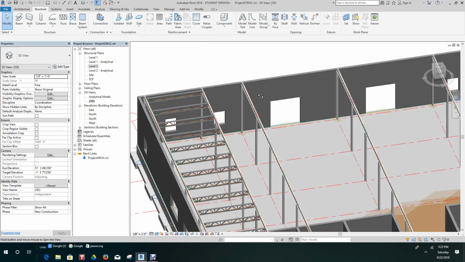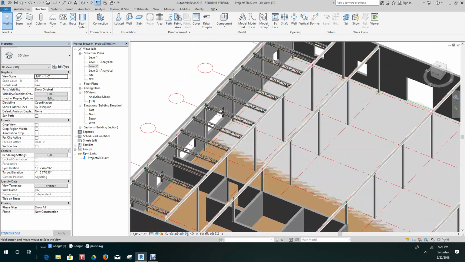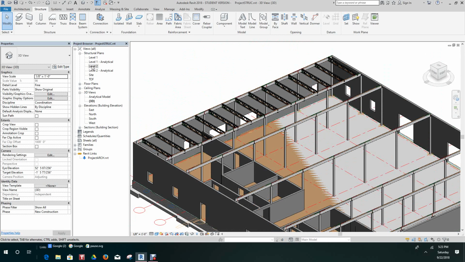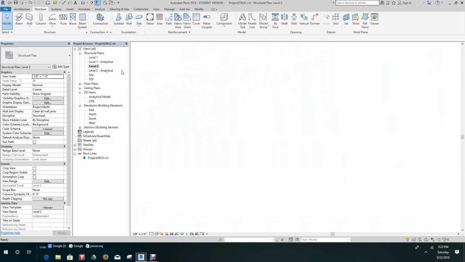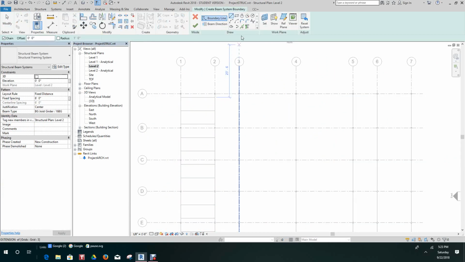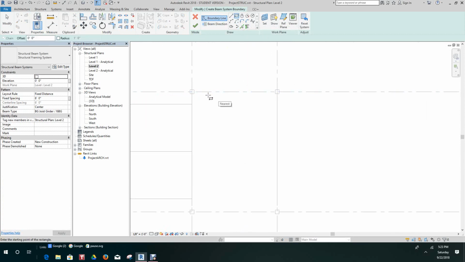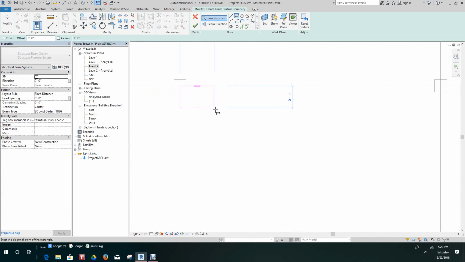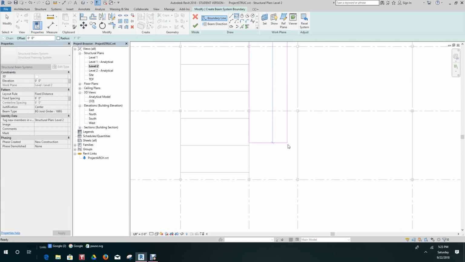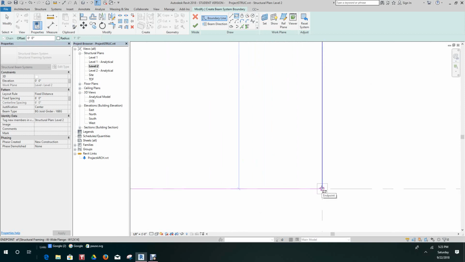So let's look at this. It looks good. So now what we want to do is let's go back to level 2. I'm going to do another beam system over there.